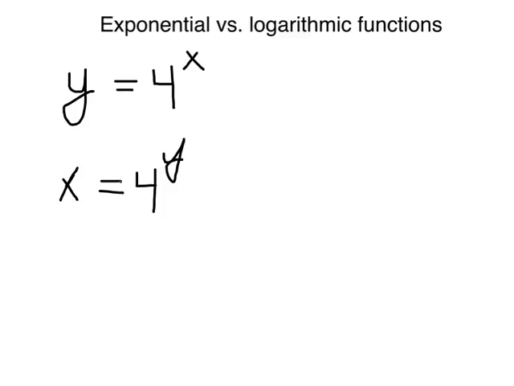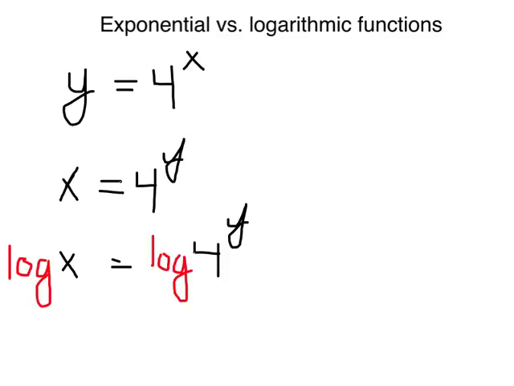So what we're going to do is introduce a new type of operation, a logarithm operation. The logarithmic operation is the inverse operation to exponentials. So just like multiplication is the opposite of division, and addition and subtraction are opposites, an exponent and a logarithm are opposites. So if I have x equals 4 to the y power, to undo that we will take the logarithm of both sides, abbreviated log.